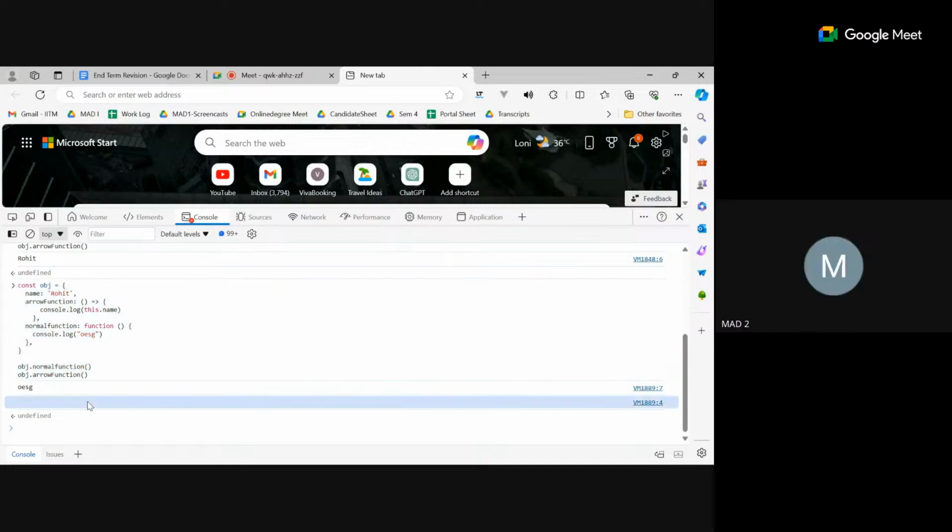All right, is it understood? So in this case, this is coming from global. Sir, the context, I miss it, right? Where is this.name coming from? This one, this empty line. You should not be printing anything, right? Yeah, it should be undefined, but due to some reason, it is not giving it here.